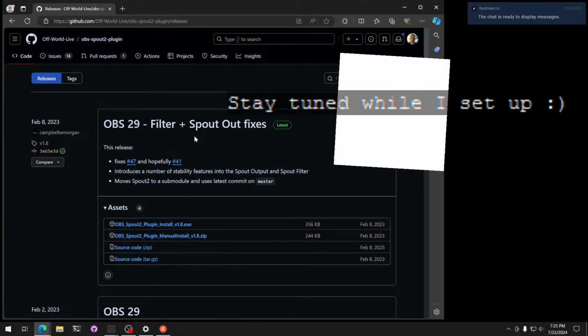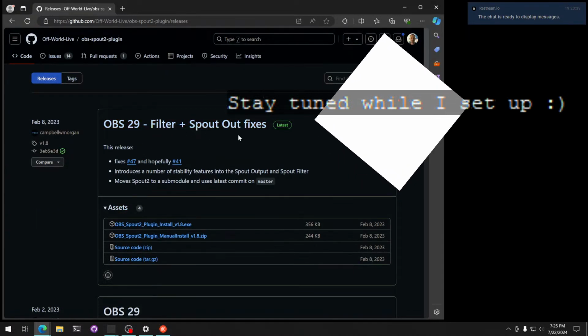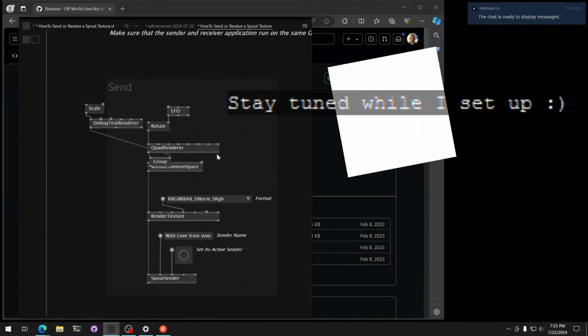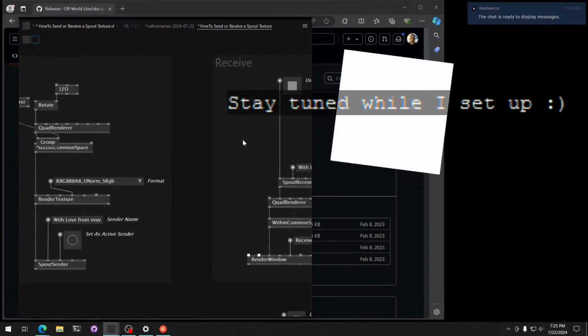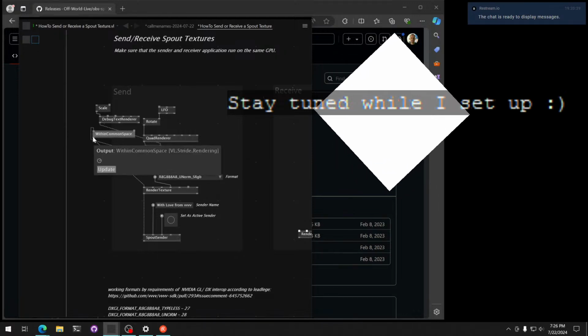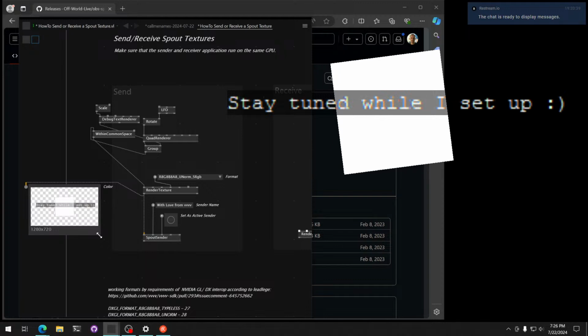So what are we doing, right? What's the point of this whole thing? Why is there OBS in the Spout? Why is vvvv running? Why is it sending some Spout? What's happening here? Which, by the way, whatever you're seeing here is exactly this rendered texture here, right?